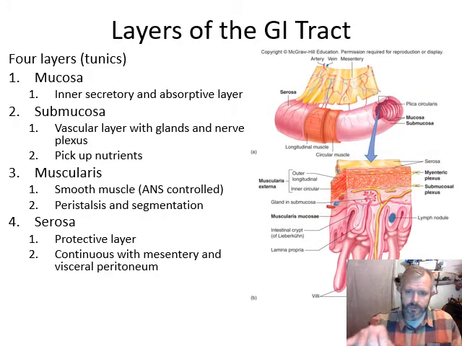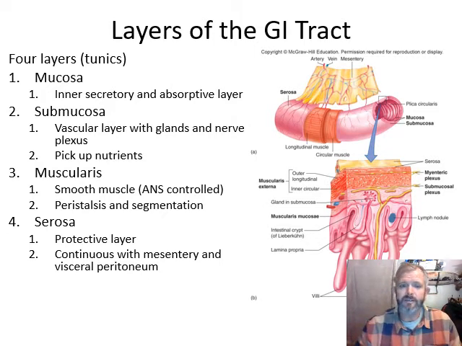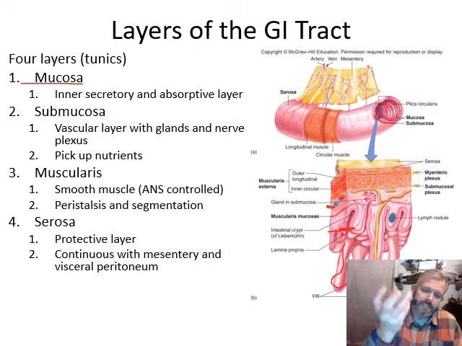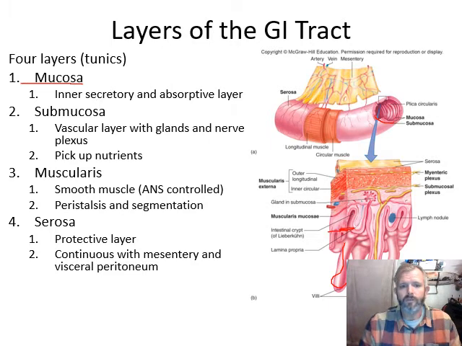So getting closer into looking at the actual layers of that tubing that's running through the parts of the GI tract, we'll see there are 4 layers, or 4 tunics, we'll say. And the first of those is the mucosa, the inner layer. That's this here. Okay, also this layer here, or this layer out here on the surface. So this is a layer that's actually in contact with the food material.